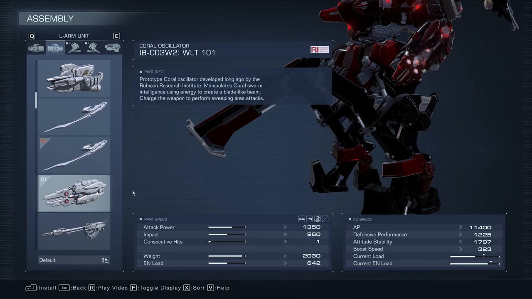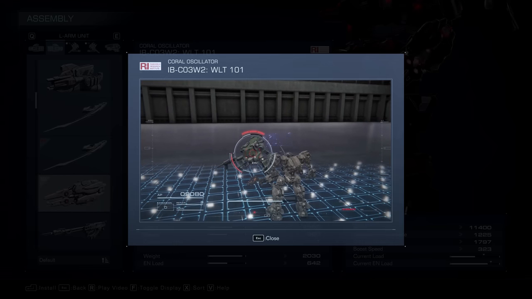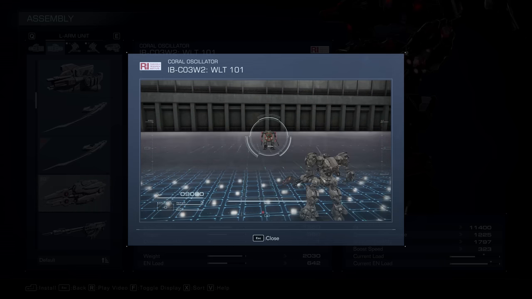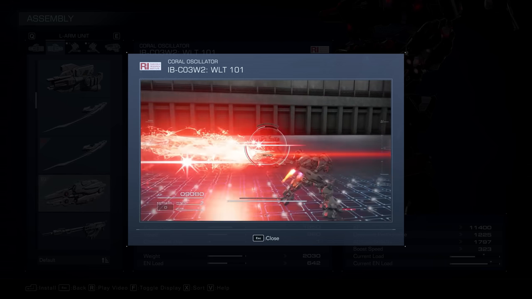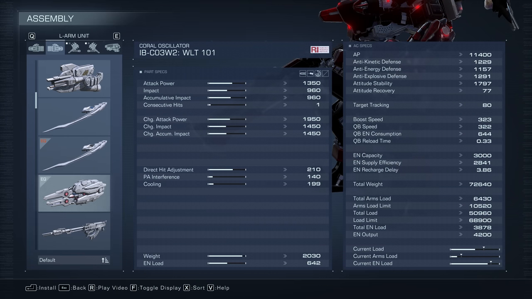Moving on to our first melee weapon, the Coral Oscillator. Now, the main reason we're going to use this is the stun attack. The regular melee attack is actually kind of lackluster, in my opinion, but the charge attack is a massive sweep with a whopping 288-meter range. This thing is an absolute beast in 3v3. It'll frequently stagger ACs in one hit, or if they're already staggered, it's going to do like 6,000 damage to them. So it's definitely a beast out on the battlefield.